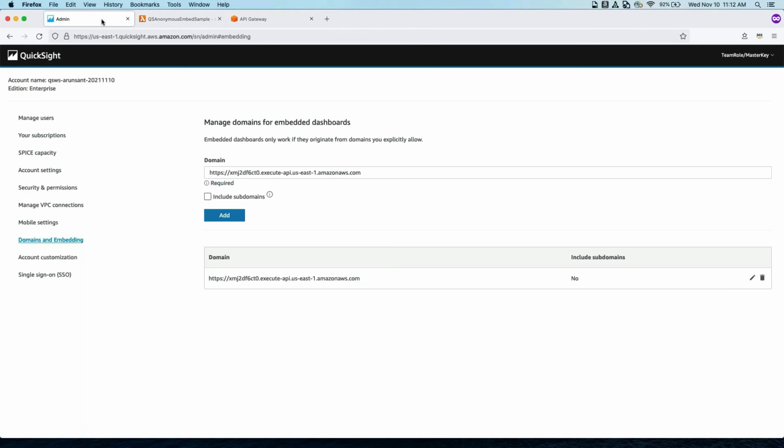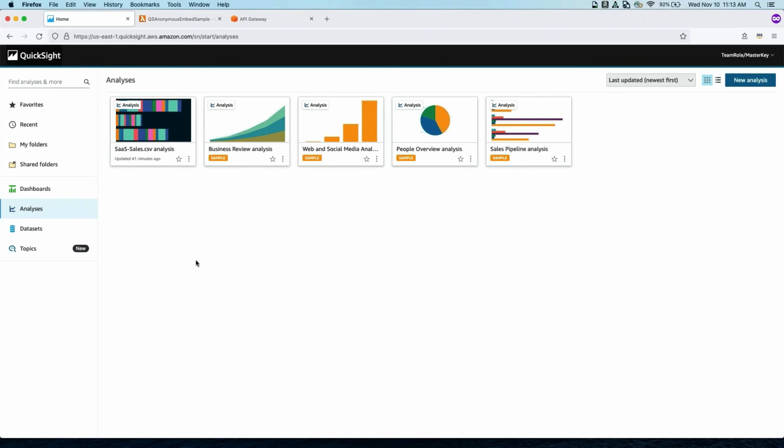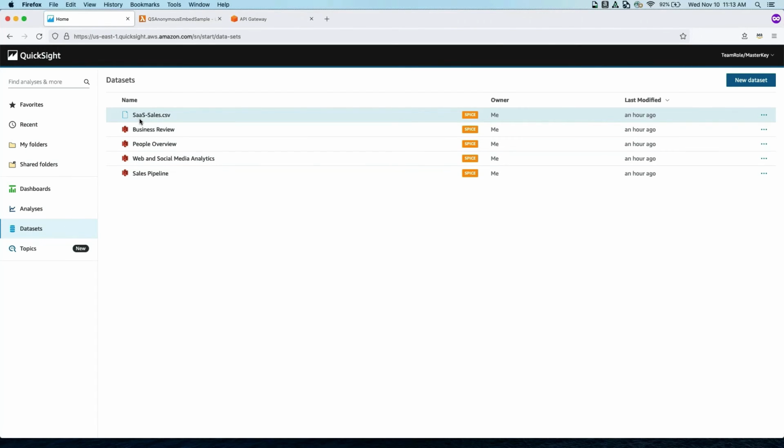So let's flip back to our QuickSight tab and click on the QuickSight icon to get into our regular view. And from there, from the left panel, let's select data sets. So you will see the SaaS sales.csv file, which we created at the beginning of this workshop.